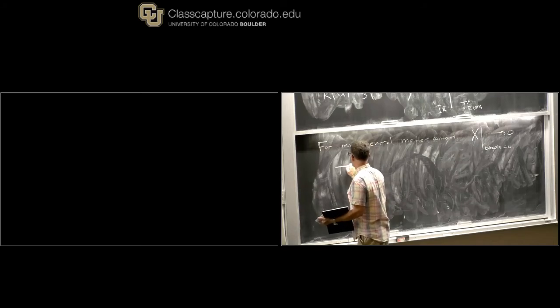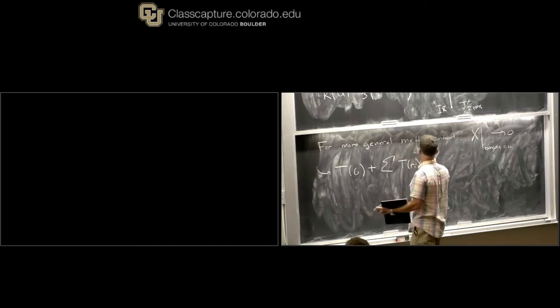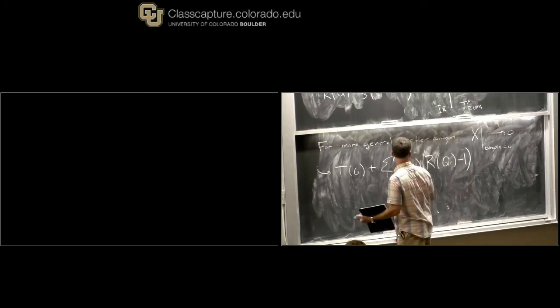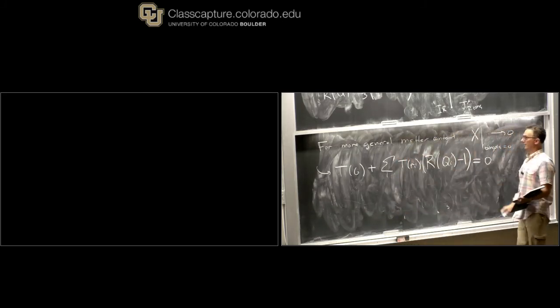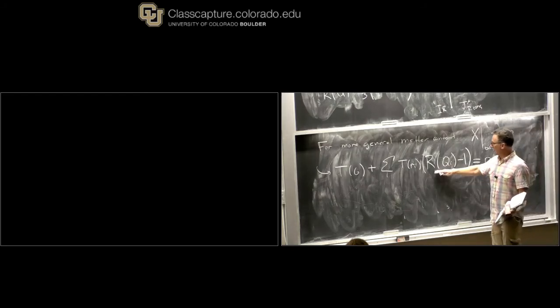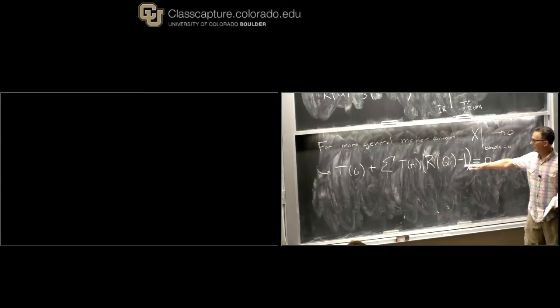So we had this condition that plus sum on I. So this was the condition that the beta function should vanish, that the R symmetry should be conserved. And this is one condition on these R charges. And so in general, this might underdetermine the R symmetry, because we have one condition on the R symmetry.